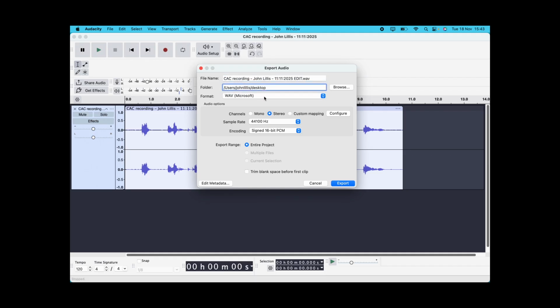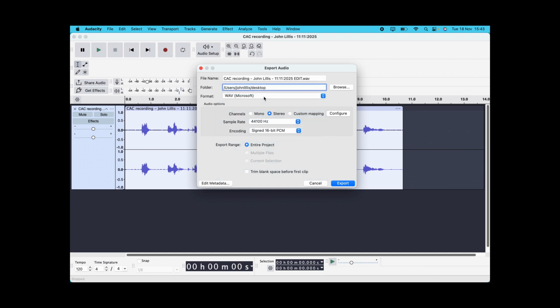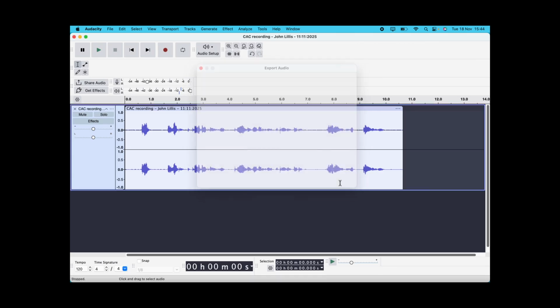I'll need to ensure that my sample rate is 44,100 Hz and that the encoding is 16-bit PCM. Once I'm happy with all my settings, I can go ahead and click Export. Now my file has been sent to the desktop, so I can close down Audacity.